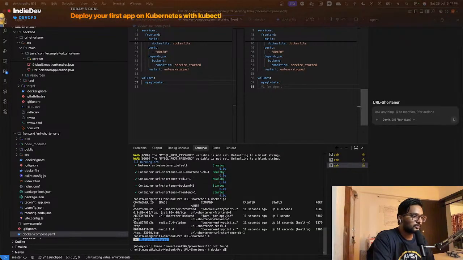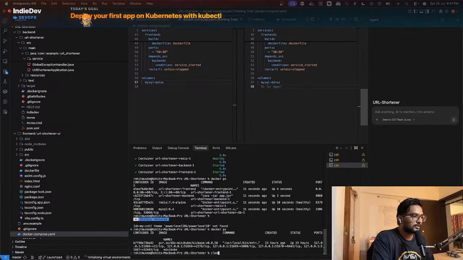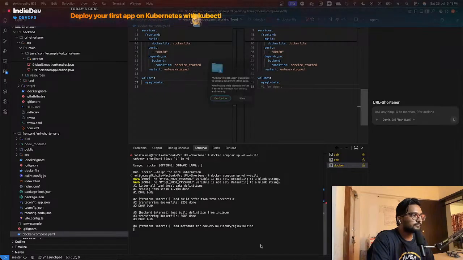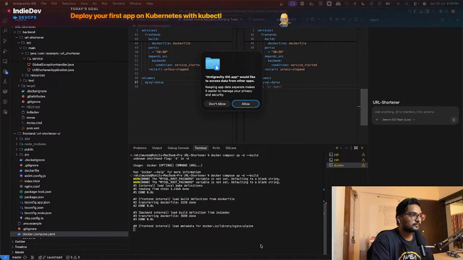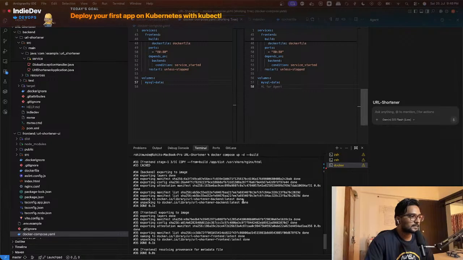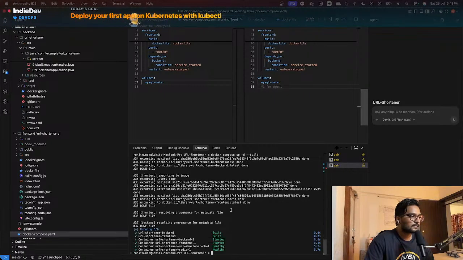So docker ps. So there is Minikube. docker compose up -d --build. So this is the command we were using, I guess. Docker compose.